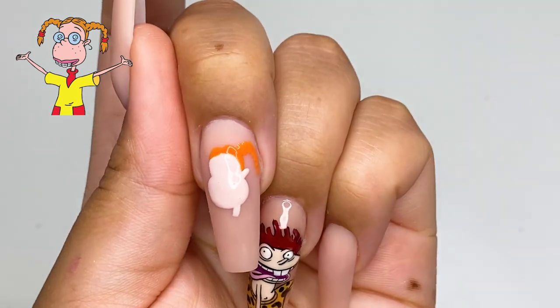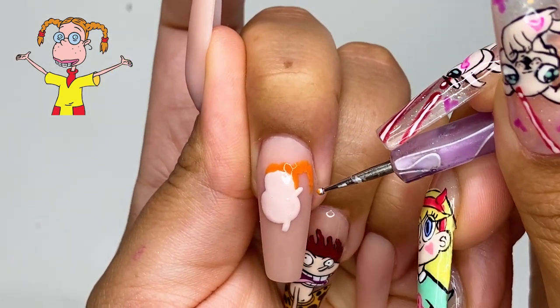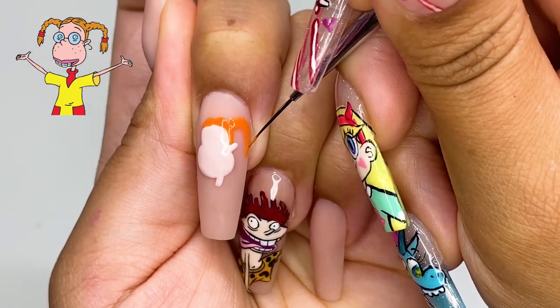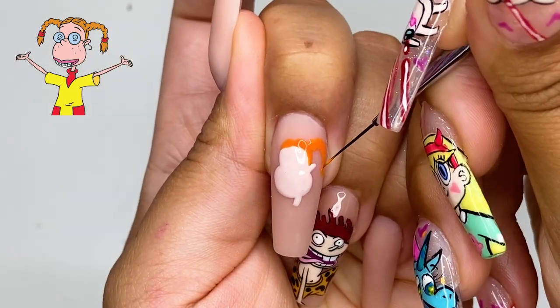Isn't her orange hair so pretty? I love it, because we get to do brown, orange, and blonde hair today. So that's so fun that there are such different hair colors for the siblings.